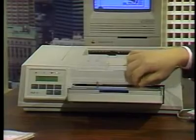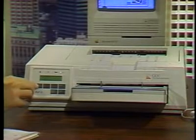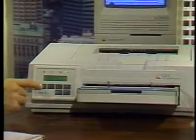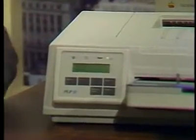Doug, before we get to looking at the output, give us just a quick tour of the box here. Okay, the box is highlighted by a couple of things: a small footprint, the ability to run envelopes through it, straight paper path or wraparound, and a very useful user interface on the front menu. You can step through, set languages, set the amount of time it takes before it goes into its sleep mode and be quiet. You can check the number of pages you printed and the consumable life at any time.